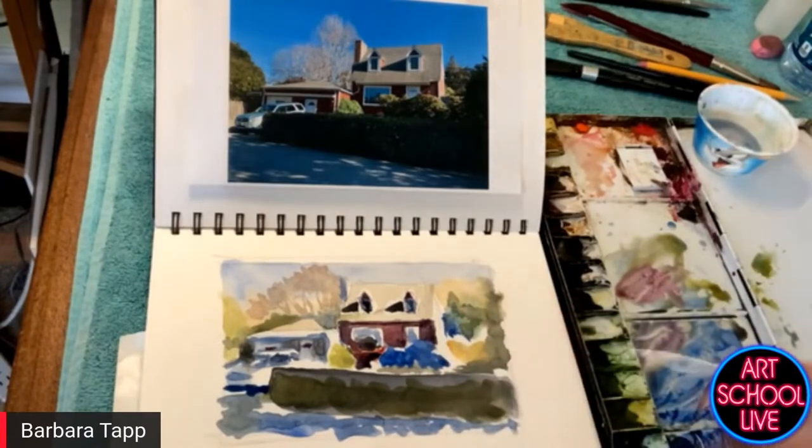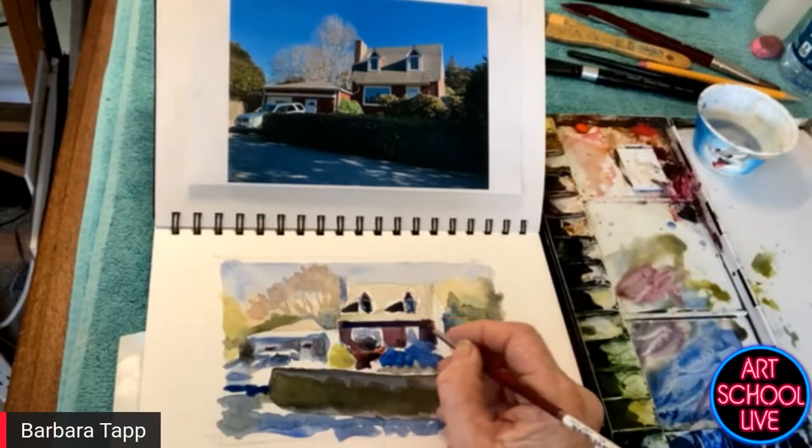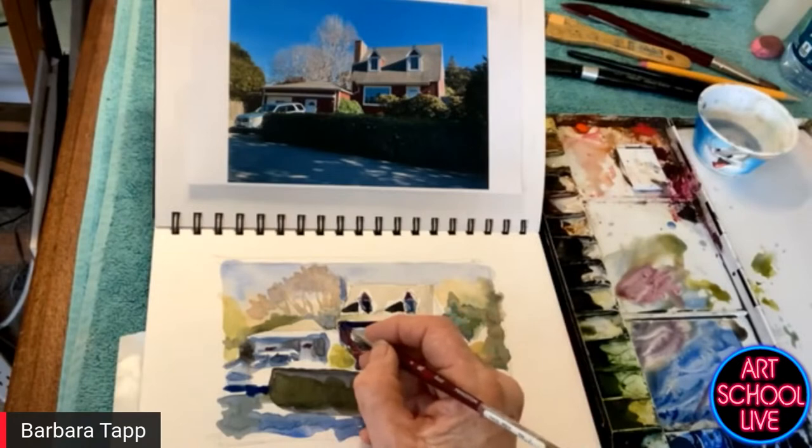So now I'm going to put in a little bit more shadow lines underneath those. So the eave is coming in.